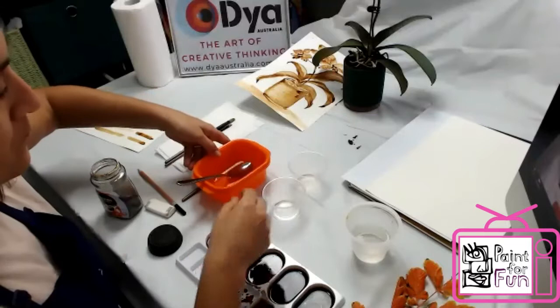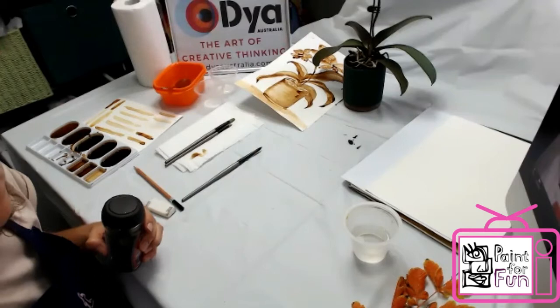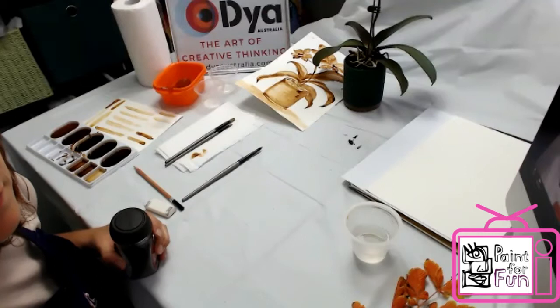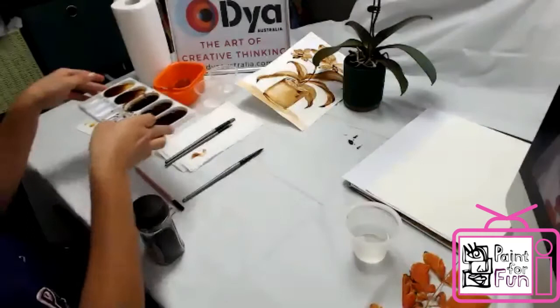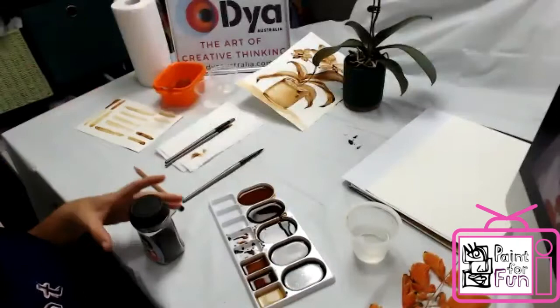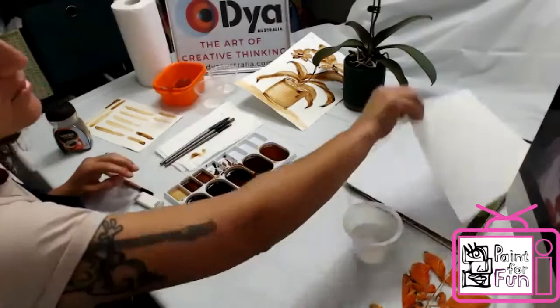Now the first thing you need to do is sketch your object. How many of you are doing it with me, or how many of you are just watching? For whoever just joined us: we made the coffees — a few shades with boiling water and just instant coffee, that's all you need. Or you can reuse pods if you have a coffee machine — just open them and reuse it.